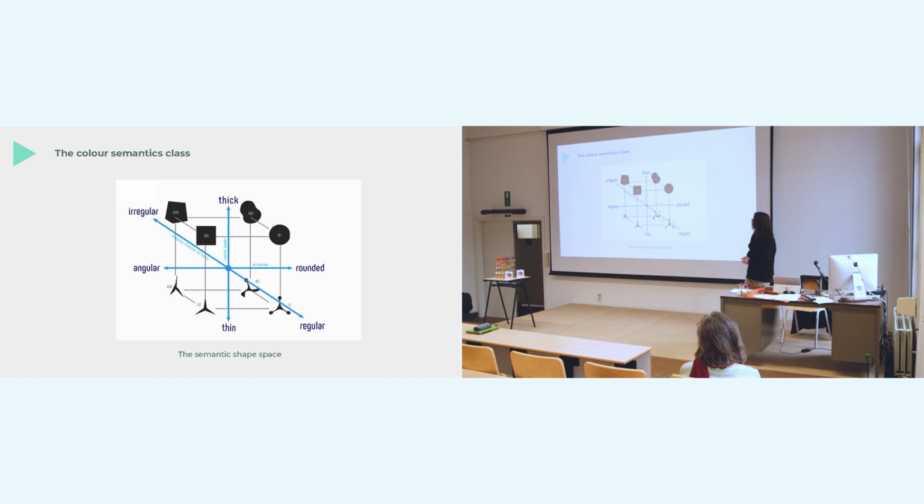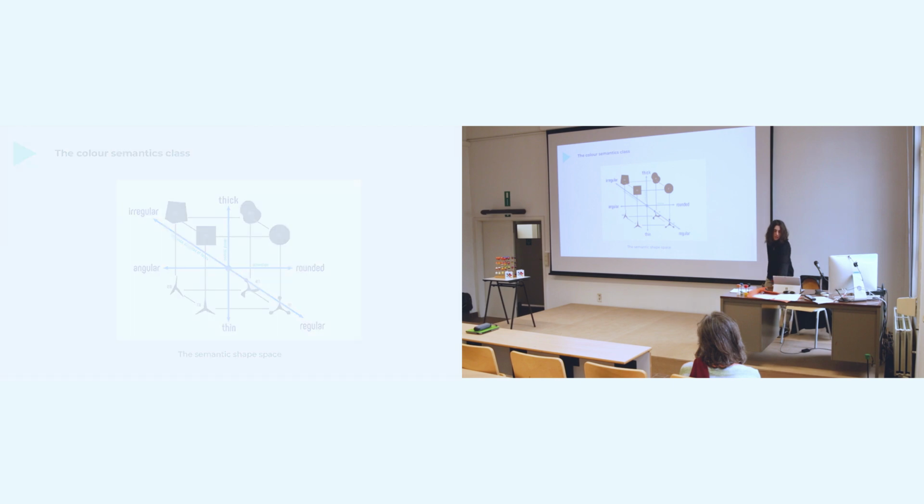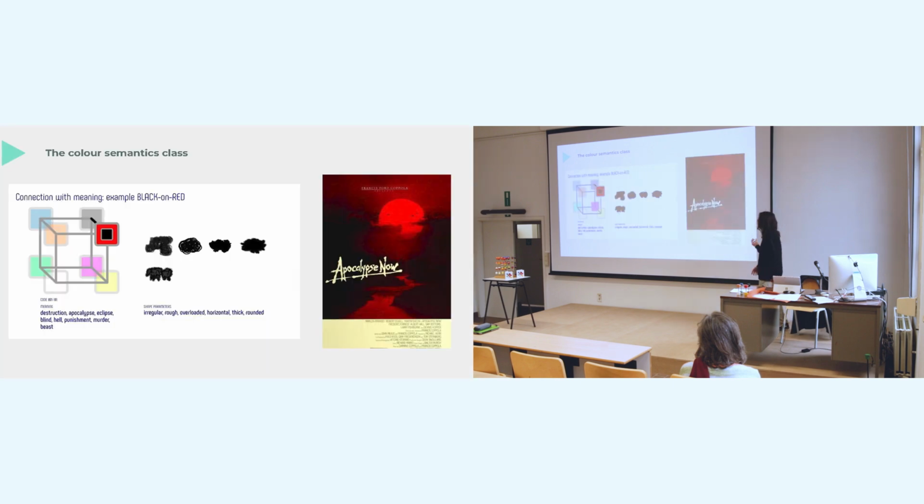And the same is with shape. We analyze the different parameters that shape can have, like rectangular, irregular, regular, and how that affects the meaning that it has in whatever we create, whatever we use to represent. And for example, one thing we usually do in class is take a poster or advertisements or any kind of media and see what kind of colors they have, what kind of shape is related to the color and also to the final result, and the keywords or the aspects of it that are tied to the color and to the subject of the thing that's being exposed or used.